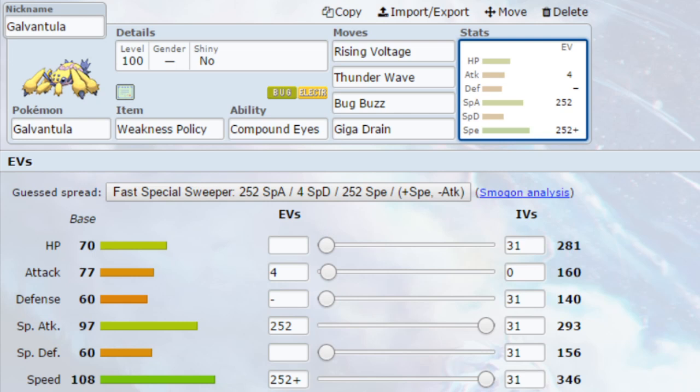Now, Galvantula's got access to Rising Voltage. The good thing about Rising Voltage is that you can set it up yourself if you have your Dynamax Pokemon. So on here I've got the Weakness Policy. When you're Dynamax, you have double HP, so you're more likely to be able to live a hit. And if you have a Pokemon that has, like, I don't know, Flame Charge, so in doubles, for example, you then get the +1 on the speed, and you also activate the Weakness Policy on the Galvantula. That could work quite nicely for you.